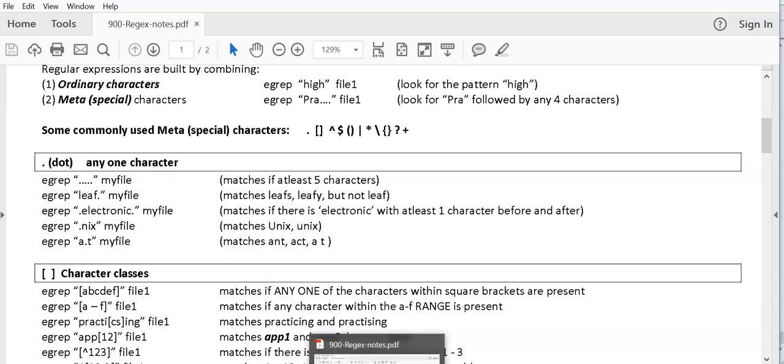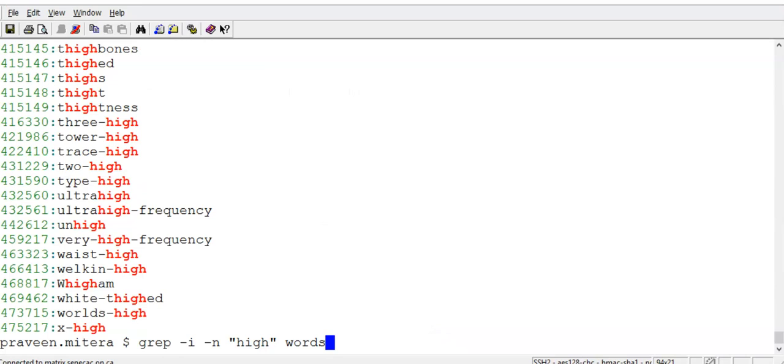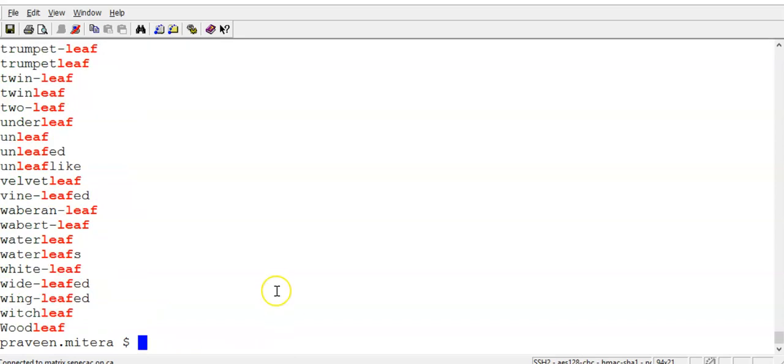Let's look at some other examples here. So let's say I'm looking for the pattern leaf, and I'm looking for that inside words. Now there's a lot of, again, different lines where LEAF is found. But what if I wanted to say that I want to only look at those lines where leaf has another character after that, and that's what my pattern should be. So not just leaf, but leaf followed by one more character at least. To do that, I can use a dot to say one more character.